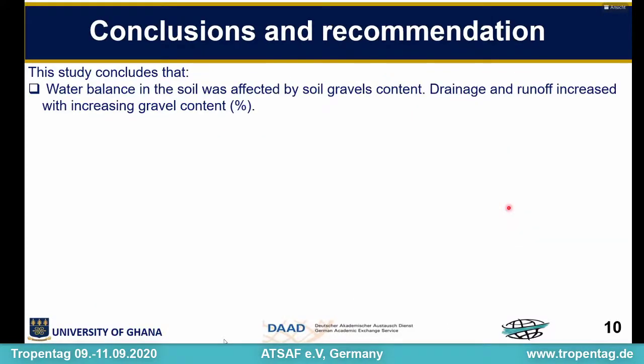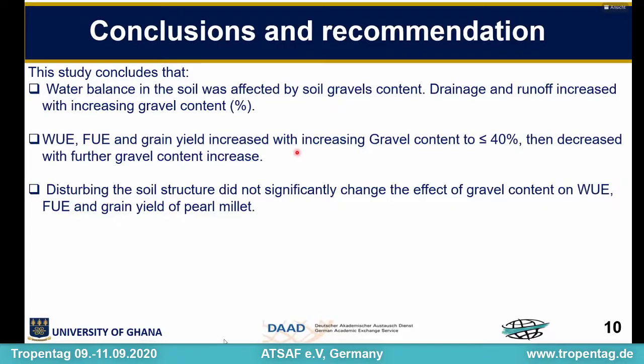To conclude, what this study has shown us is that the presence of gravels in soil affects the water balance components. With increasing gravel content, we realize that the moisture content decreased, but the water use efficiency and the fertilizer use efficiency increased with increasing gravel content up to 40%, and then began to decrease with further increase in gravel content.